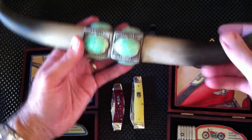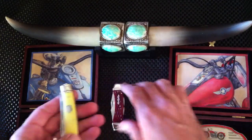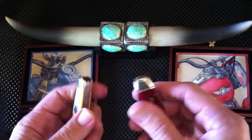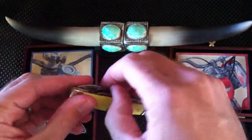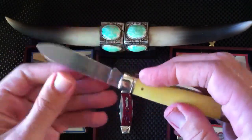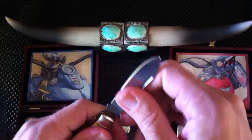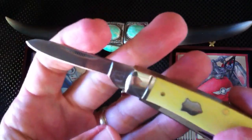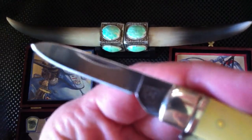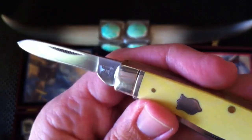Thank you so much for this. And then the little surprise he threw in, which I thought was very generous — two Rough Rider knives, actually one's a lockback and one's a slip joint. The first one is a gun stock pattern with a spear blade. This has 440 stainless. Rough Rider — they're made in China, but the quality of these knives is outstanding for what you get for your money. These have centered blades, a pin blade for the secondary blade, and what's called a match strike bolster right here — you can see it has the serrations or ridges on the bolster. Match strike meaning you could strike your match on those if you needed for strike-anywhere matches.